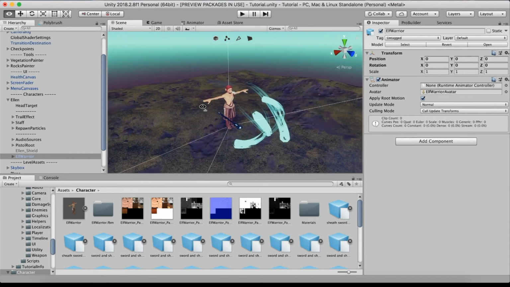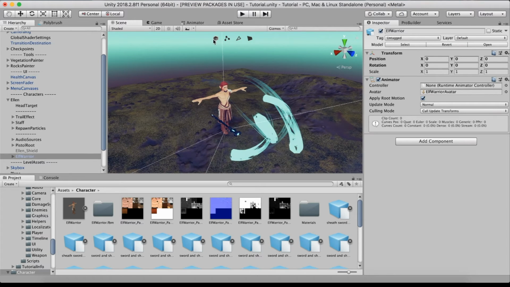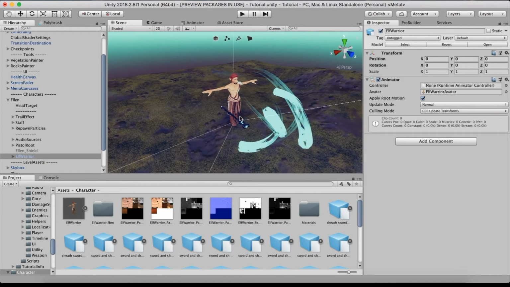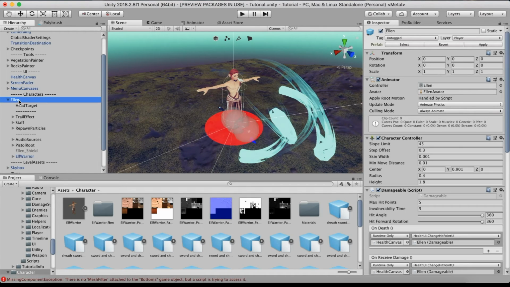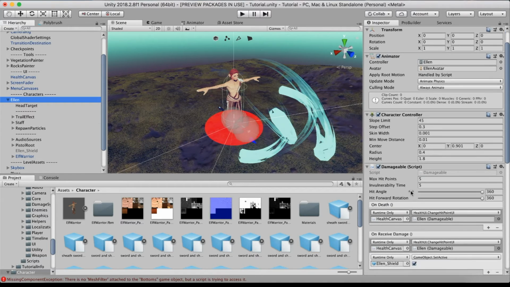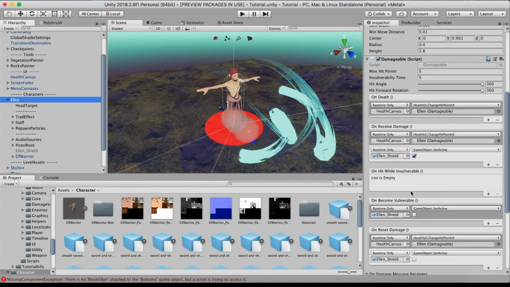Now the next step in this process, I can't take full credit for this part because I followed a tutorial by Runemark Studios. I'll put a link in the description if you want the full tutorial on how to remap these characters. I'm using a slightly different process to do some different things, but they have a much more thorough retargeting system. Like I said, credit goes to them. They wrote the script, and I am just copying it, and then I'm going to expand upon it a little bit by adding an extra weapon and some cool stuff. I'll show you that in a second. We'll get there. Trust me.